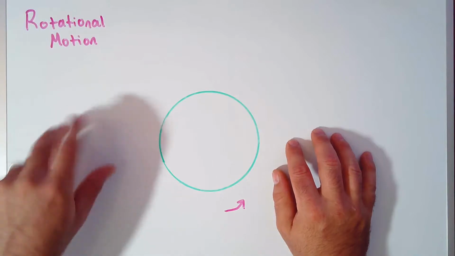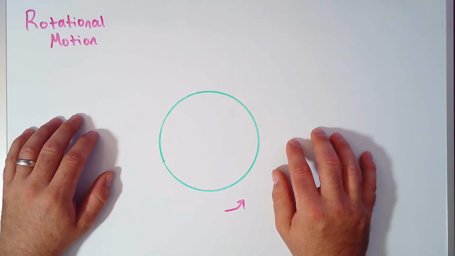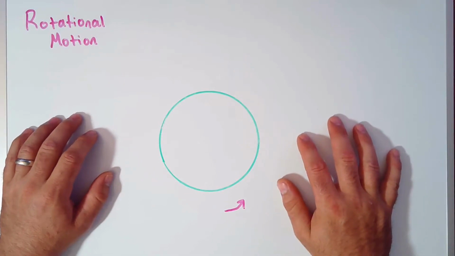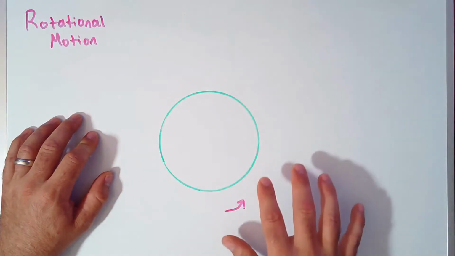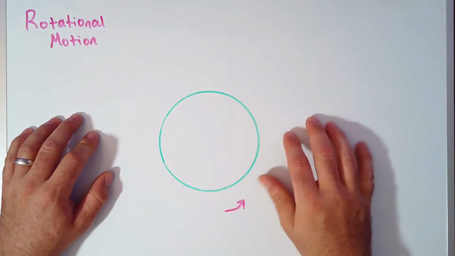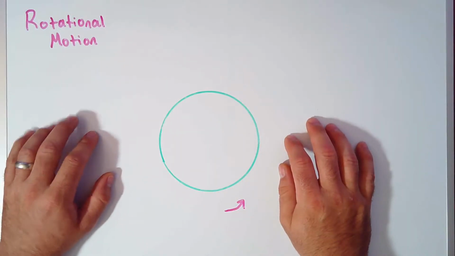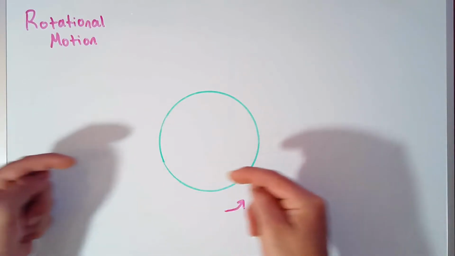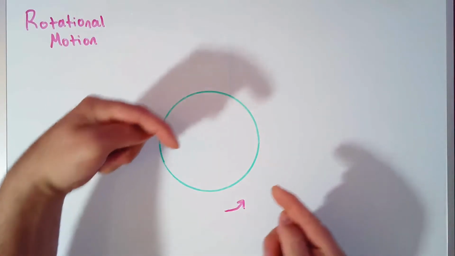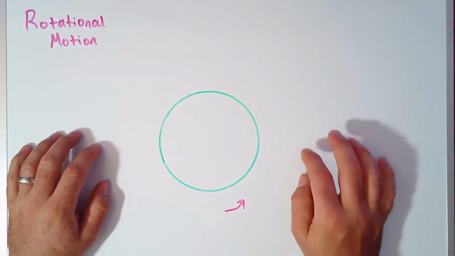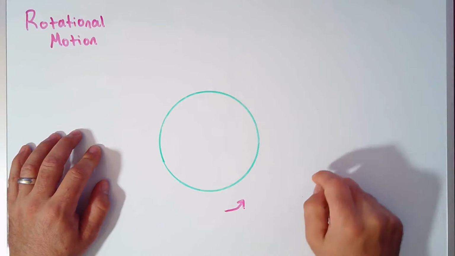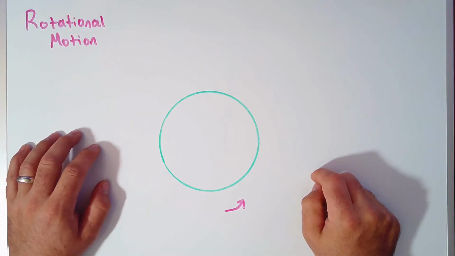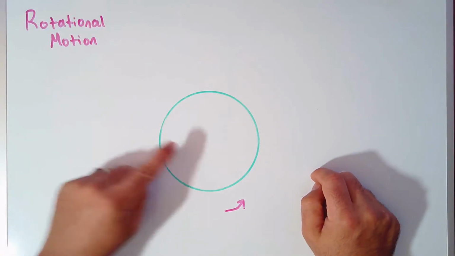Translating versus rotating. We're going to use those terms a lot in this unit. When we're talking about translating, we're really talking about more linear motion descriptors, when things go left or right, forward and backwards, into the board or out of the board, up and down, north, south, east, west, etc. It's translating, it's sliding, it's moving, but it's not changing its orientation. And then when we talk about rotational motion, we're talking about it rotating around a fixed point. So translating versus rotating.